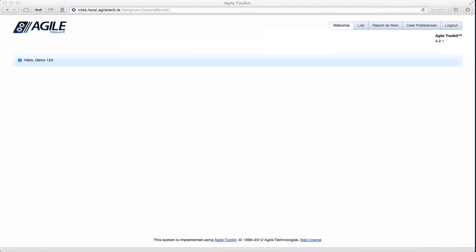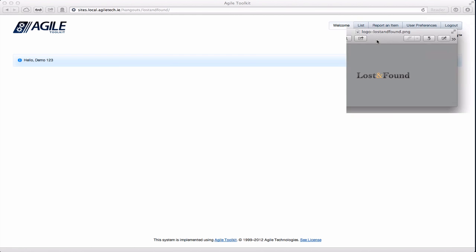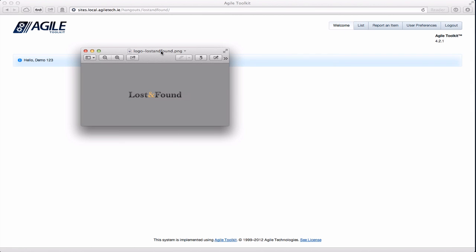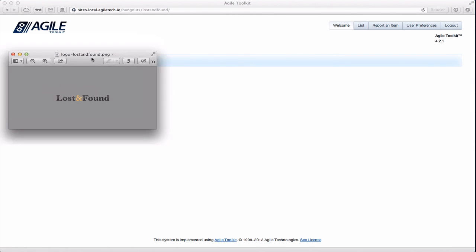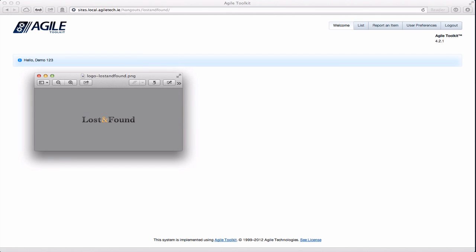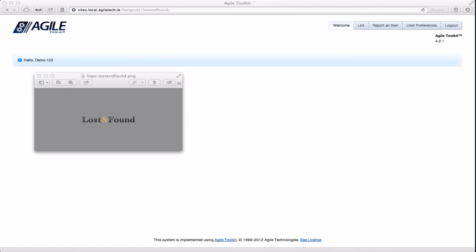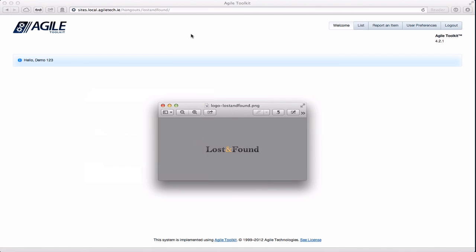Okay, I have asked Dimitri to prepare a new logo for us for Lost and Found, and he just sent it to me literally a couple of minutes ago. This is what he sent. How do you like this, Armin? Nice, clean and pretty. Not bad. So the first challenge would be to change our existing logo to this new logo.